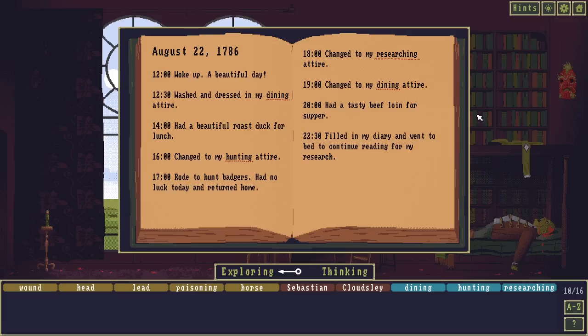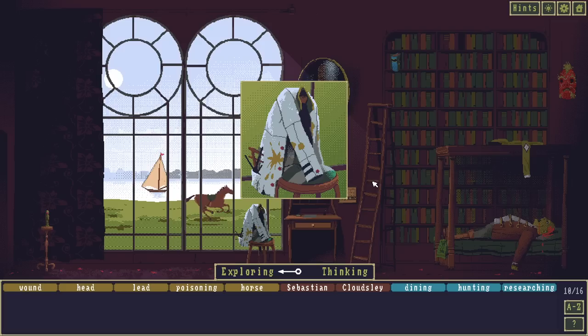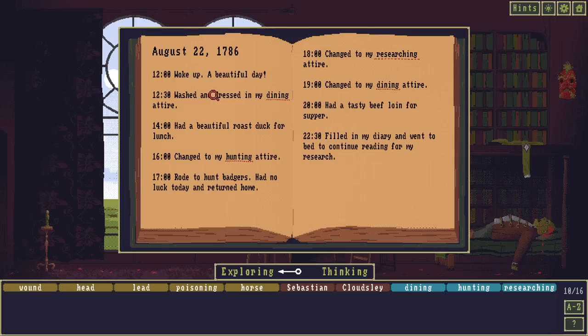What is he wearing right now? The timeline would imply dining, but okay, there's something up here, there's something here, and there's something here. I'm guessing this is hunting. Because it looks like he goes out in it. Why do you have a spooky mask? August 23rd. That was yesterday's account.